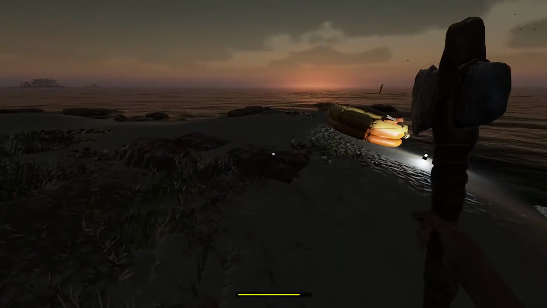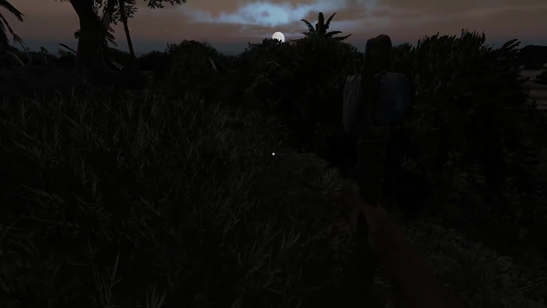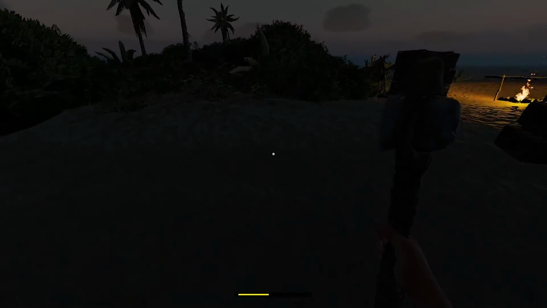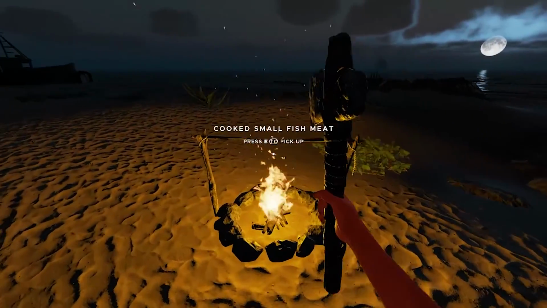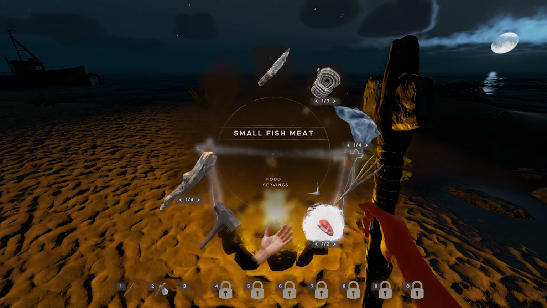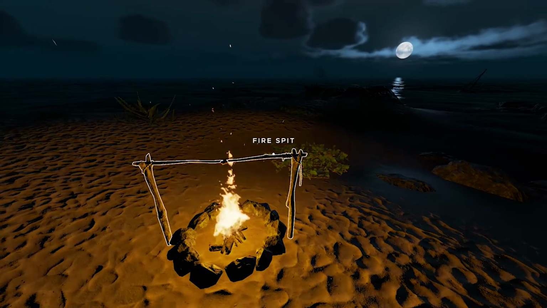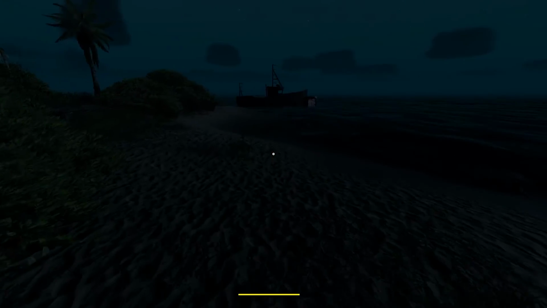Alright. So, that's what I'm going to be doing. I'm going to be running around, chopping up trees, getting some rope, putting the raft together, and then we should be able to set sail. Alright, is this done yet? And, okay. What do I have in my hand? Yummy. Yep, so we should be good to go after this one. After we finish building the raft.